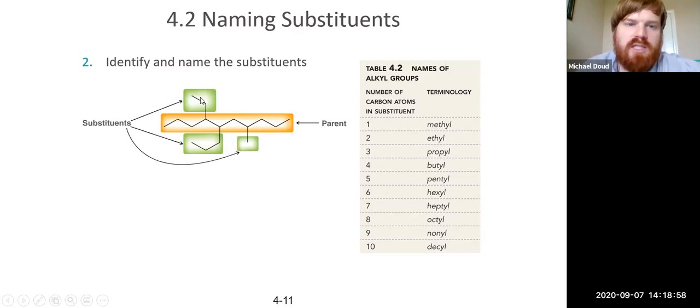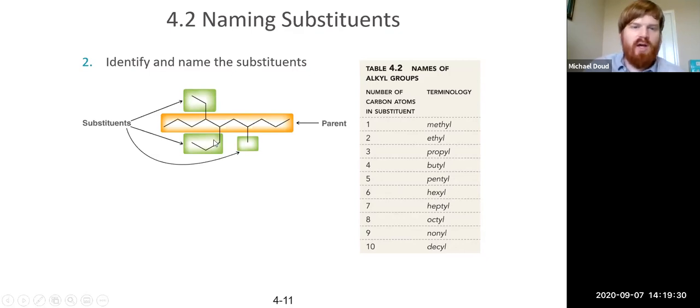So here, for example, this substituent has 1, 2 carbons on it. Remember, this carbon is on the parent chain, so that does not count as part of the substituent. It's just that it branches off and it's got 1, 2 carbons there. So here's how we're going to name the substituents. If we had 2 carbons in a chain, it would be ethane. To name the substituent then, we drop the A and E and we add YL. So ethane becomes ethyl.